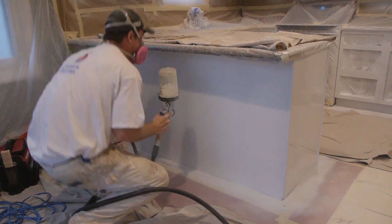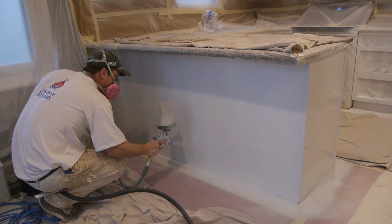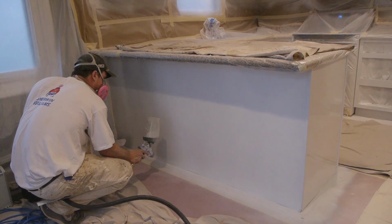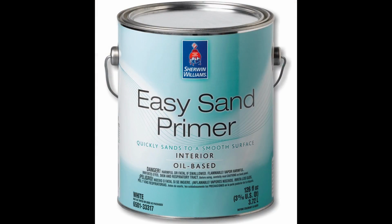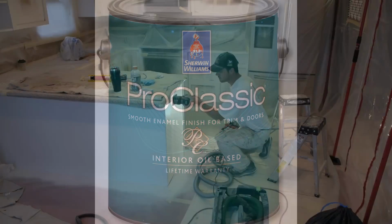If you wanted to apply the paint with a brush and roller, you could skip a lot of the masking and instead use an oil-based primer and topcoat. If I went that route, I would probably use Sherwin-Williams Easy Oil Sand Primer and Sherwin-Williams Pro Classic Oil Enamel. You won't get quite the look of a sprayed on finish, but since it's in oil, its slower dry time will level out, making brush and roller marks less noticeable.